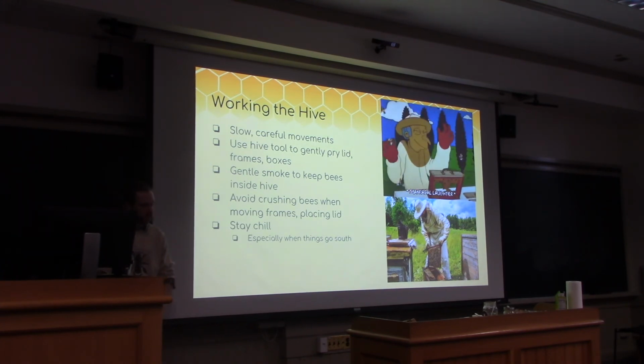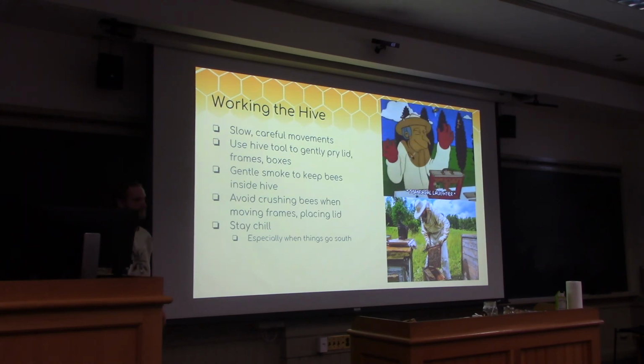So with your smoker lit, you just give a little bit of gentle smoke on the bees. Too much smoke will stress them out and ironically make them angrier and thus want to sting you more. So you want to keep it to a minimal amount of smoke. Generally the way you tell is as soon as you open up a hive, bees will come bubbling or boiling out to see what's going on because suddenly there's a bunch of light and it used to be dark. So if you give them a little smoke, they'll go back down inside the hive.